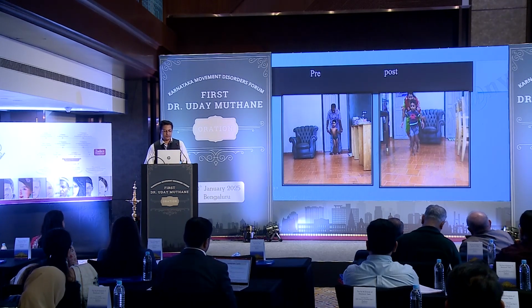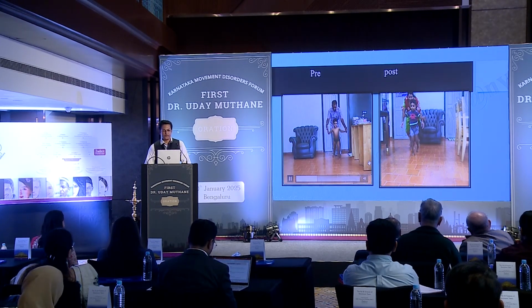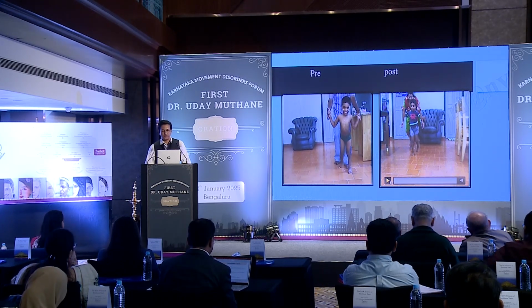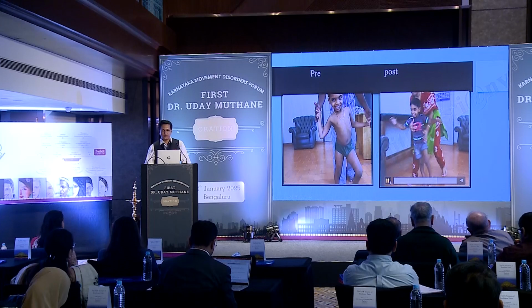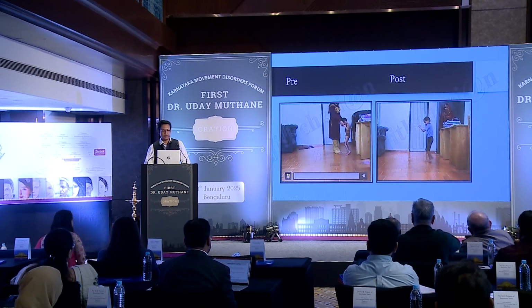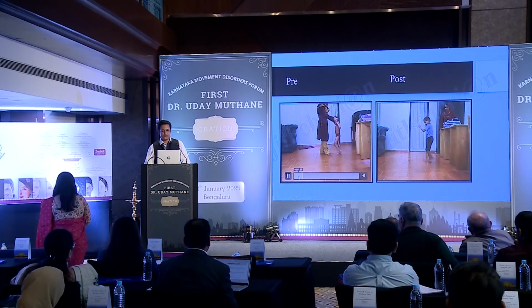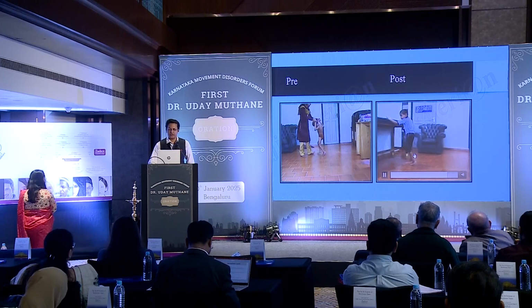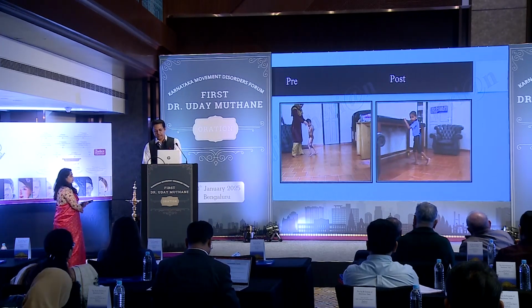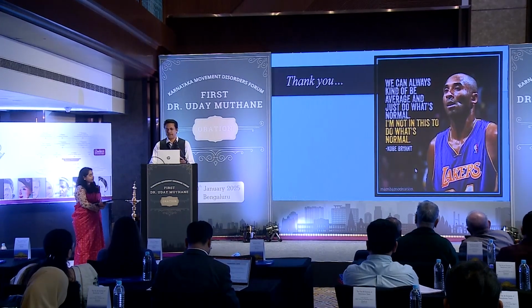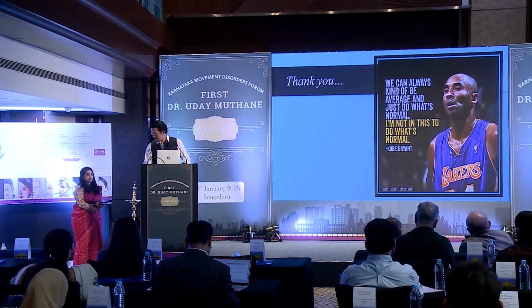So these are children with spasticity. You can see this side, ambulating only with support. So this is the same patient post-treatment. This is another child. And this is ambulation after the first course of botulinum toxin. So this is the kind of improvement you can develop with this. This is very gratifying and very satisfying. So thank you for listening.